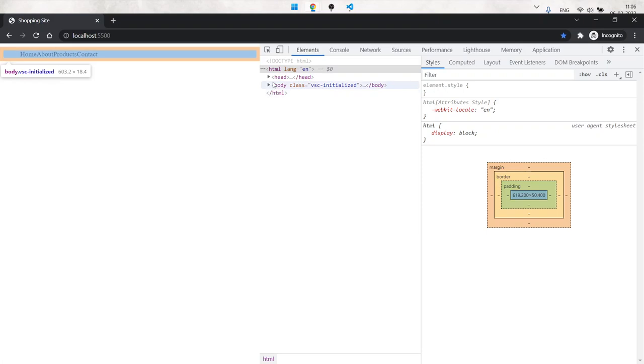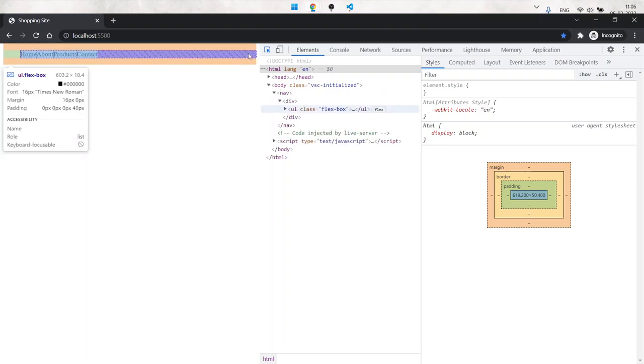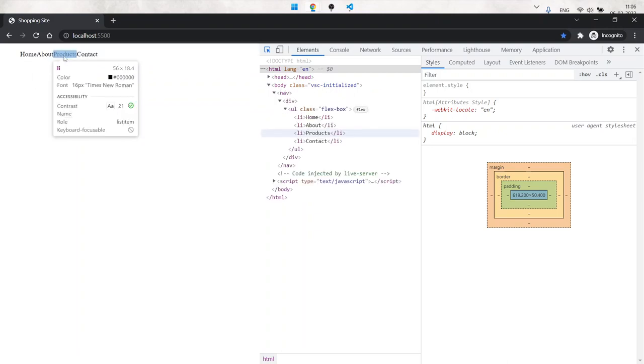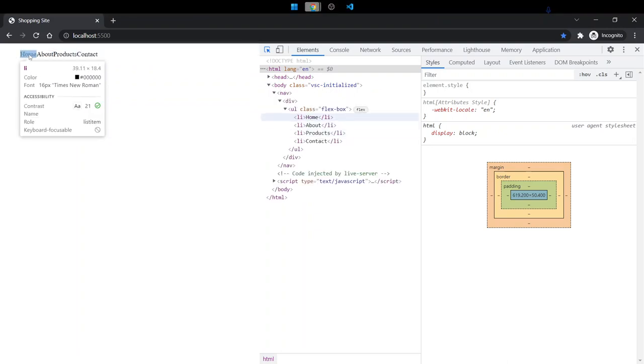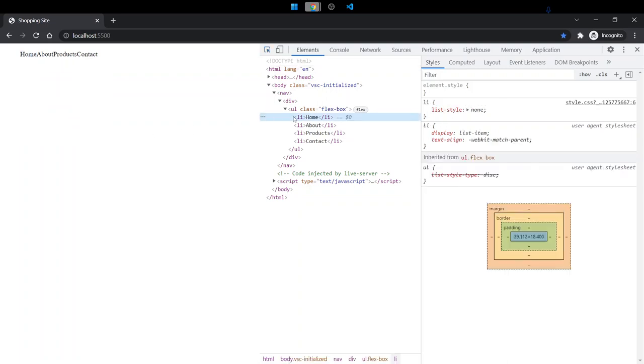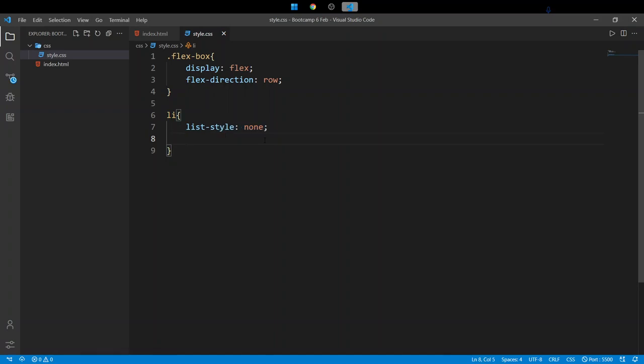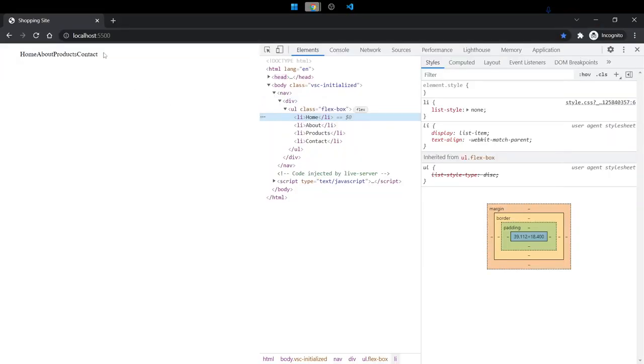Okay, this is our selector button. To inspect any element on our web page, use this select button. I will click on this, then it turns blue. We can select any element on our page. I can select this product tag, meaning this li or this li or this li. I will click on the first li, so it is highlighted here in the elements tab. Whatever CSS we apply in our CSS files is displayed here. We have applied list style none in our CSS file like this. Whatever styles we apply to our HTML elements are displayed in our developer tools, like list style none.